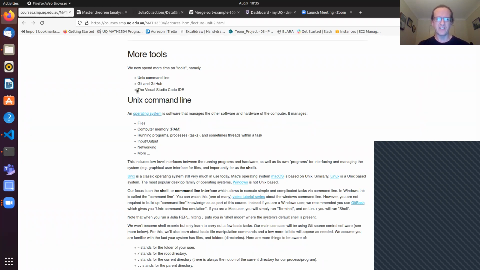We'll talk a little bit about using IDEs, integrated development environments, and we're recommending Visual Studio Code. I use VS Code now. I never used to. For the longest time, I did not use an IDE at all. I just used basic tools because it's fine. But we'll talk about that when we get to it.